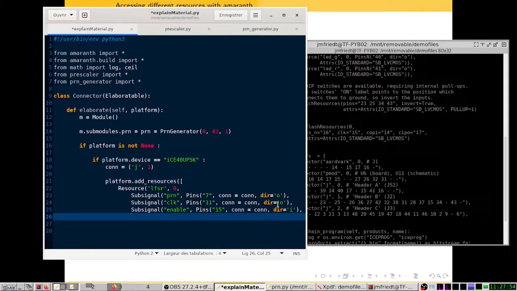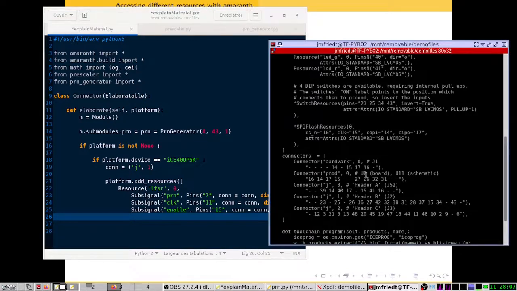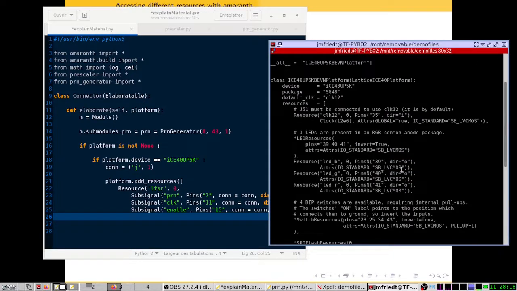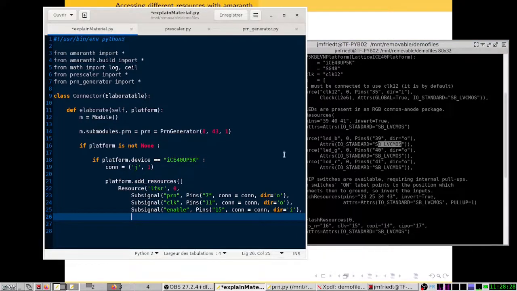And to finish with this, we also need to specify what kind of connection we are using for this resource. And we can see that here we are using sb.lvcmos. So we can suppose that, in fact, all the connectors are using this IO standard too.